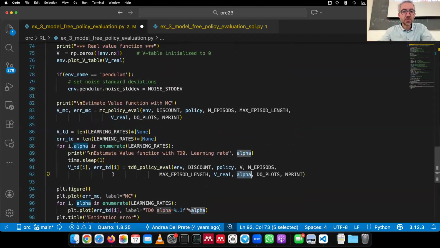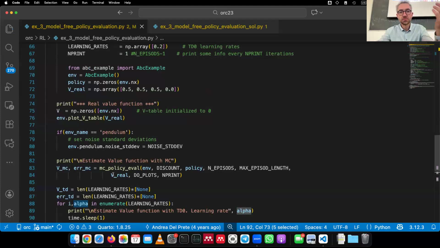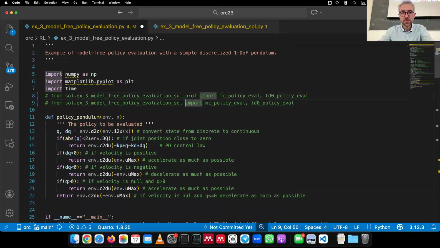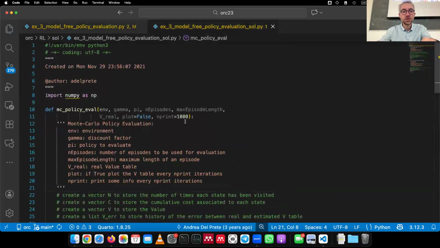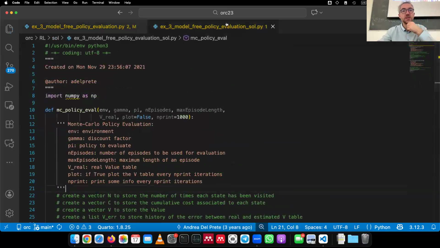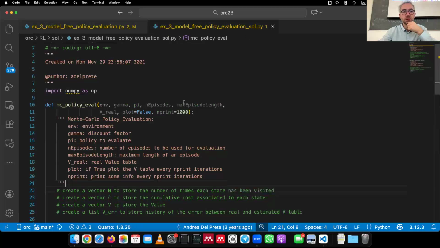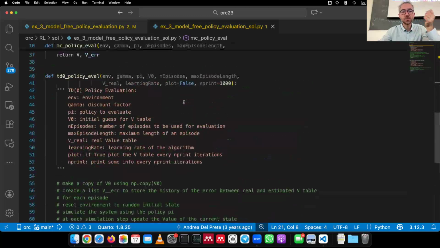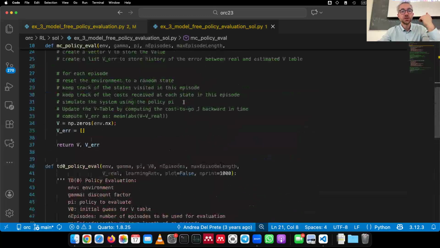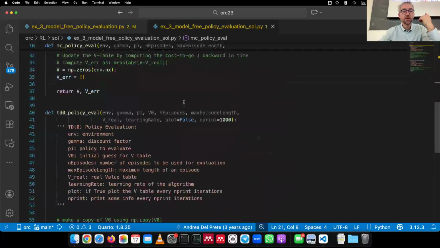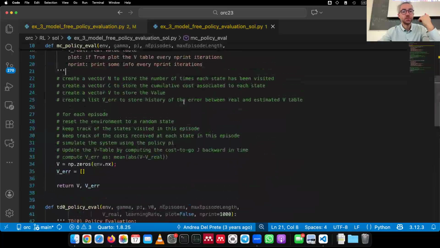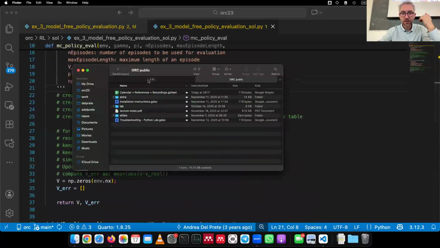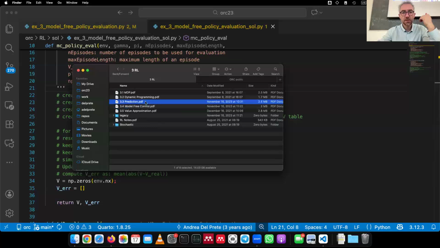So inside this script, you don't have to change anything, at least not in the beginning. Our implementation is going to go inside this second script, where we have two basically empty methods just filled in with comments, one for Monte Carlo and one for temporal difference learning. So before we implement Monte Carlo, we can take a look at the slides.